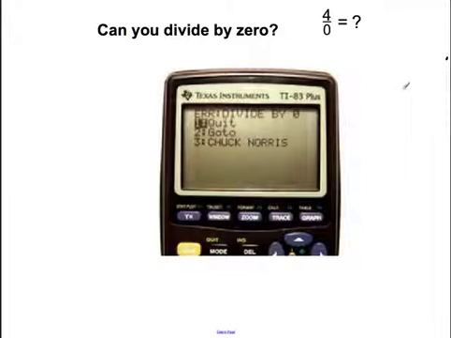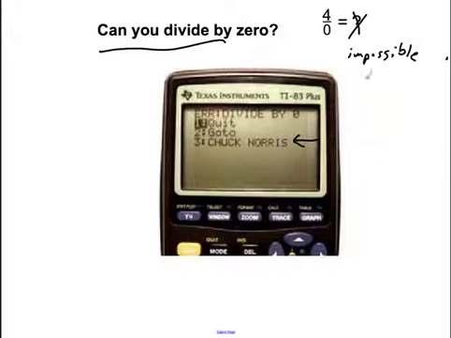If you divide by 0, ooh, you can only do it if you're Chuck Norris. Only Chuck Norris can do it. It's impossible to divide anything into 0 parts unless you are Chuck Norris. So for us, no, this is impossible. You cannot do it. Just impossible to divide by 0. So you get an error, doesn't exist, so don't give us an answer here. Can you divide by 0? No, you can't do it.